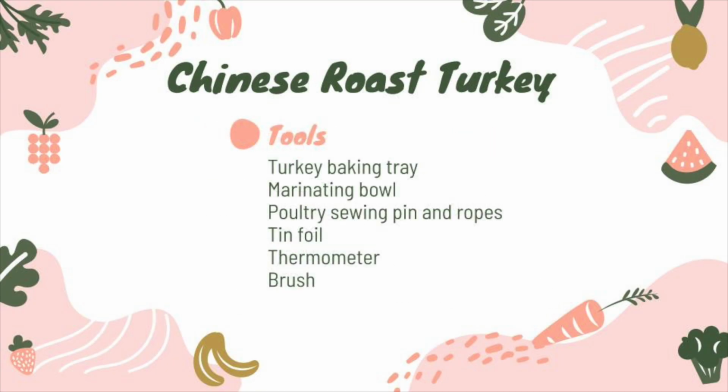For the tools that you will need in this process: a turkey baking tray, or any type of tray will work, a marinating bowl that can fit your whole turkey, poultry sewing pins and ropes, some tin foil, and a thermometer. If you have a baking brush, that will be great as well, but it's not necessary.